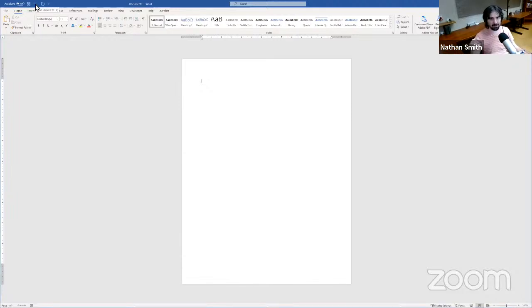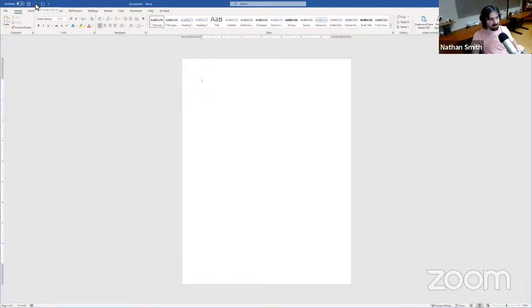I can click the undo button 3 times, and it will undo each of those steps in reverse chronological order, basically. So it will undo the latest thing first, and then the next to latest thing, and then the next to latest thing. So it will remove the picture, change the color back, and then bring back the paragraph that I deleted. So yay, I've got all that the way I want it to be. So that's the undo button, super duper helpful because, as I said, we all make mistakes from time to time. And so that way you can do a little time travel.